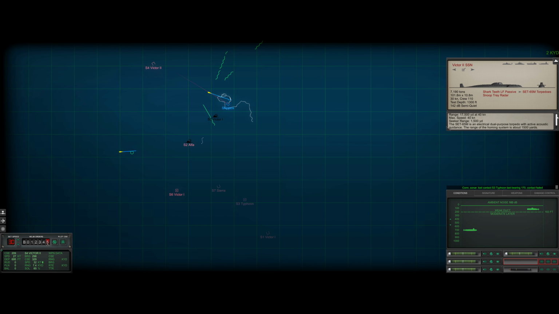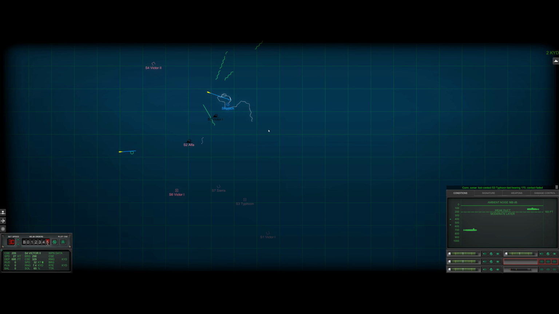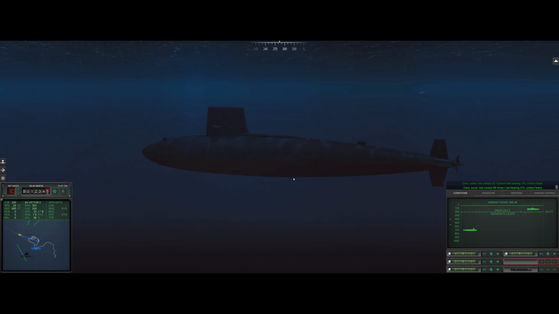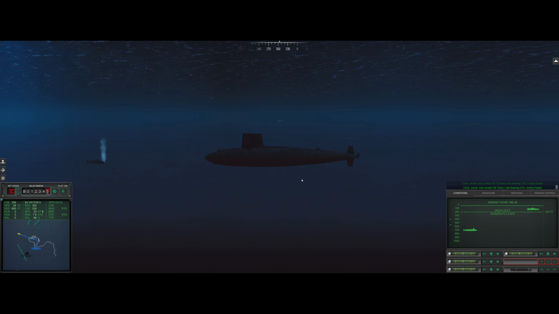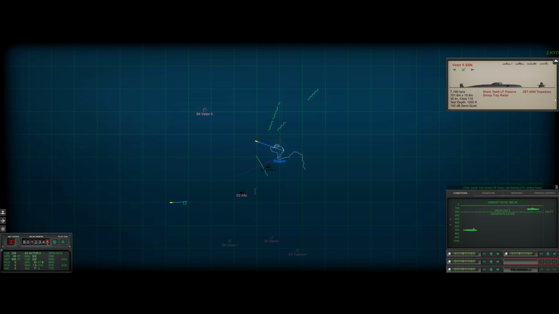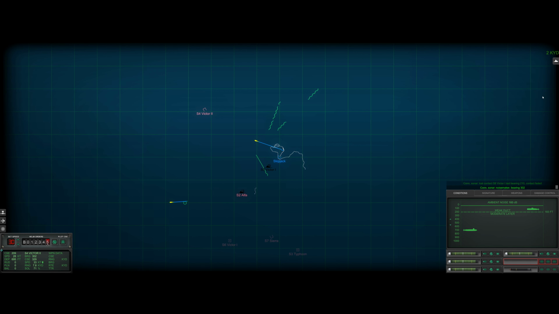Sonar lost contact. Sierra 3, last bearing 1-7-0. It's wire guided, so okay. Con, sonar lost contact. Sierra 6, last bearing 2-1-0. Contact faded. What's its range? Con, sonar, noisemaker bearing 1500 yards. Okay, so he's fired it in this direction here. I need to be a bit south of this Sierra 5, which I'm getting there.